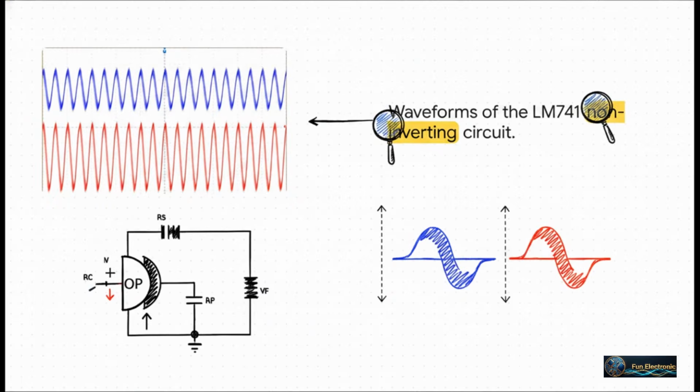And to prove it, check out this oscilloscope capture of that exact circuit in action. The blue wave on top is our 1.06 volts peak-to-peak input. The red wave on the bottom is the output. Notice how it perfectly mirrors the shape, but is stretched vertically to 1.94 volts. It almost perfectly doubled. Now, you might be wondering about that tiny discrepancy in the math. Well, that's just a natural 5% tolerance of the physical resistors we used.